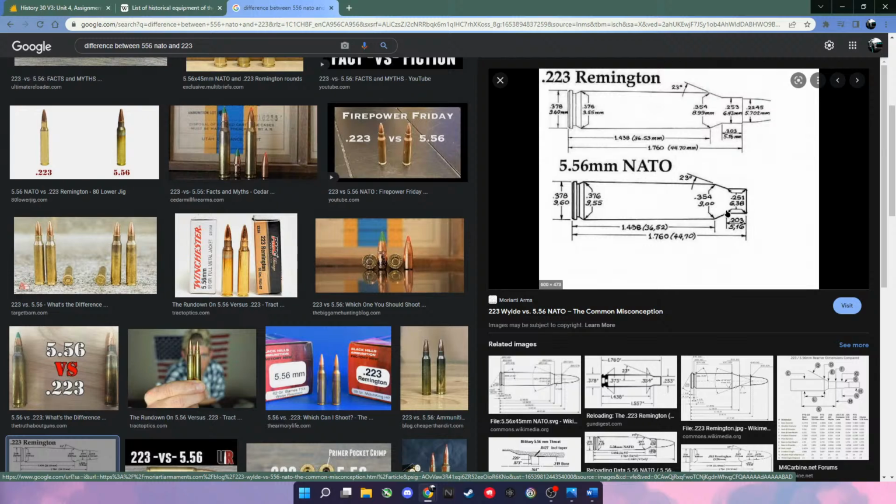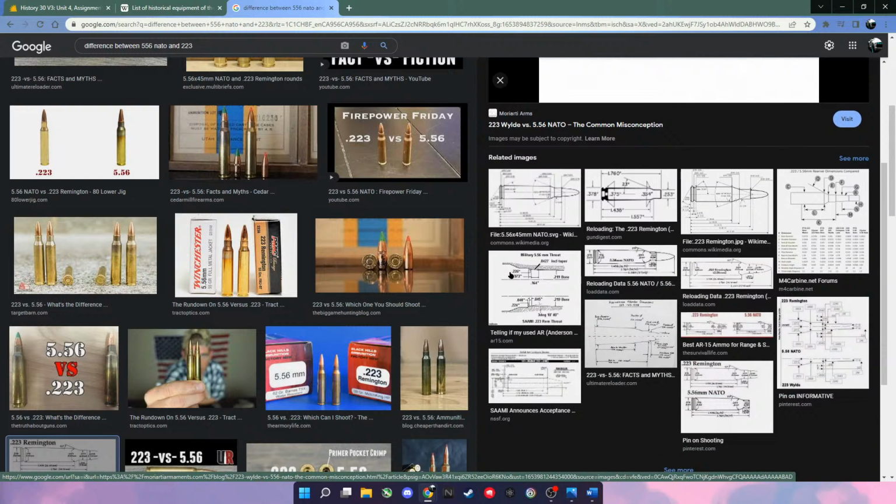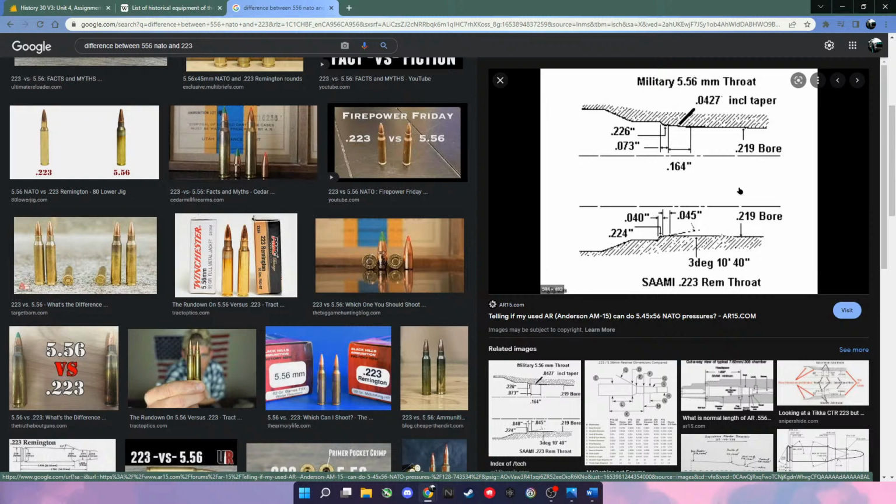It's an overall 3 millimeter difference, casing wise anyway. It's the taper and the incline of it. It's the way the bullet is made. If you look at that, compare it to that, you'll see the big differences there.